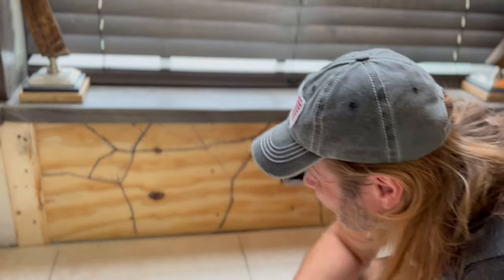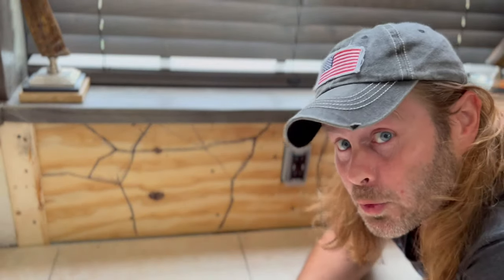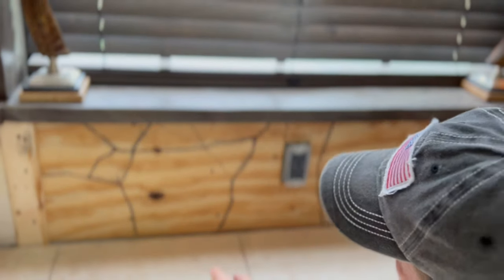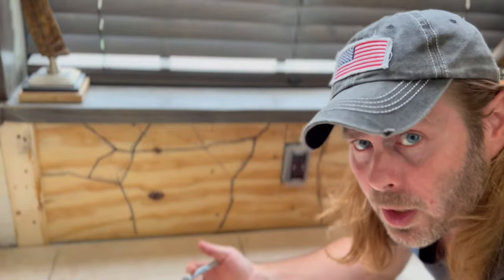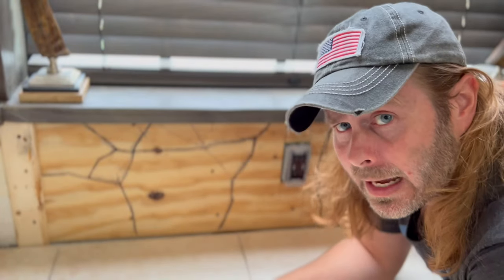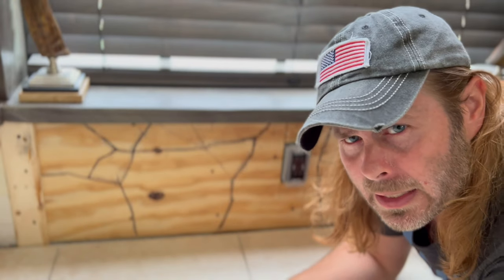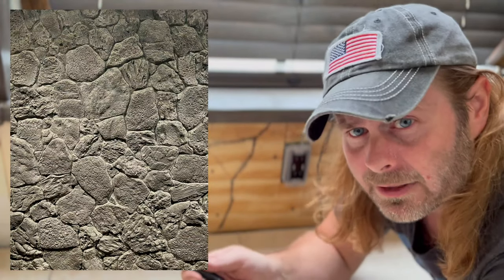Here we are. And here is the future rock wall underneath the window. Now, I've already started plotting out some of the rock shapes here using a permanent marker. Now, you could just wing it, draw them right up on the wall. I didn't. I also didn't draw them out on a piece of paper, as you could also do. I was using this photograph as a reference.